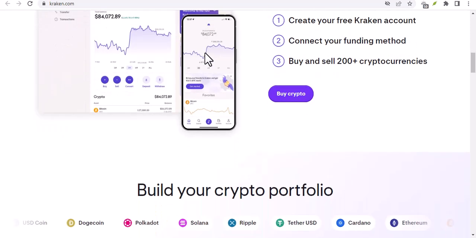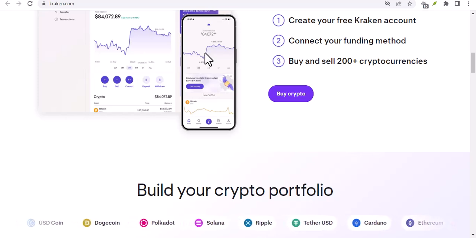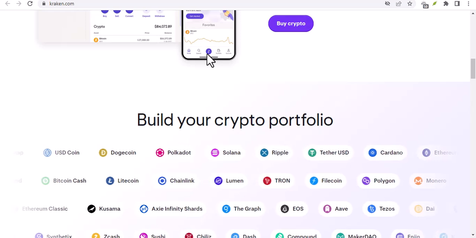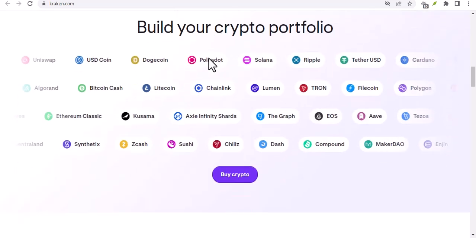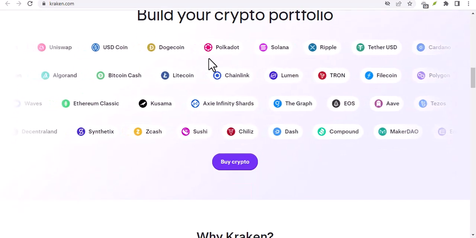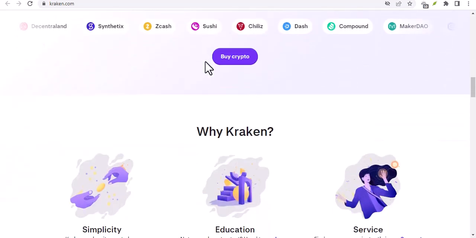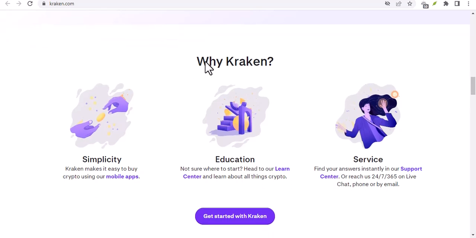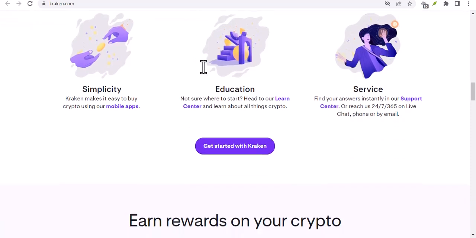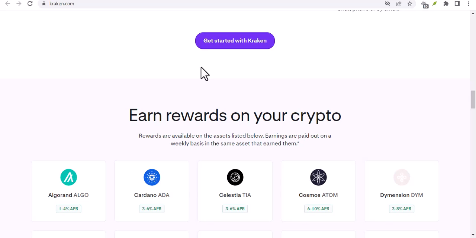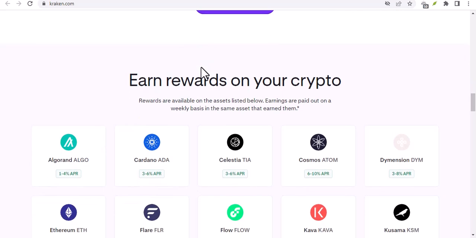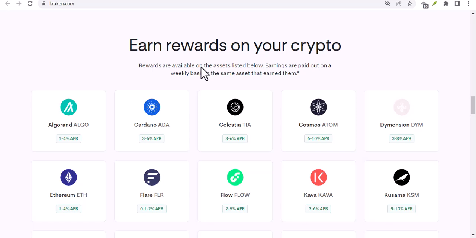Create a Kraken account. If you don't have a Kraken account, you'll need to create one. The registration process is usually straightforward and involves providing basic personal information. Verify your identity. To enhance security and comply with regulations, you'll need to verify your identity by submitting documents like your driver's license or passport. Fund your account. You can fund your Kraken account with fiat currency like USD or by transferring cryptocurrencies, including USDT. Start trading. Once your account is funded, you can start trading USDT. Simply navigate to the trading interface, select the desired USDT trading pair, and place your orders.